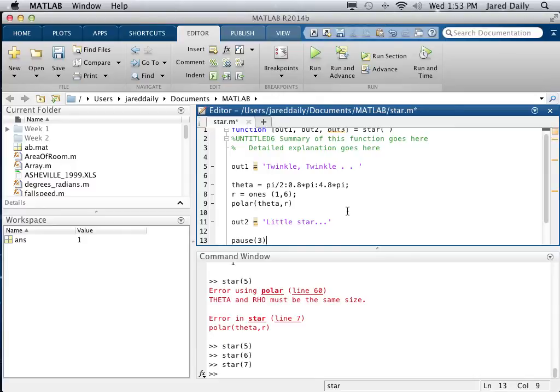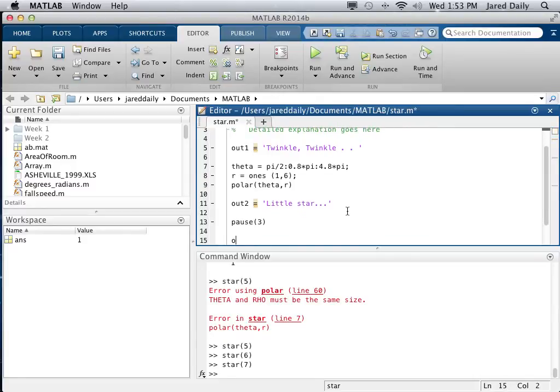If I pause for 3 seconds and then I put in output 3 equals how I wonder what you are. Sure, why not? Then we end the program, we save the program, and run the program.